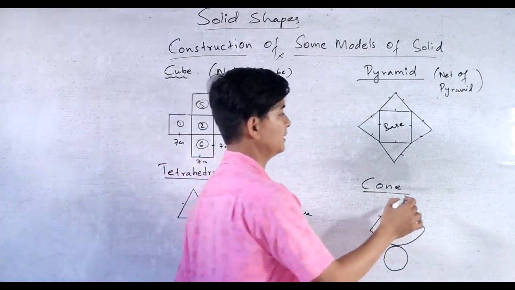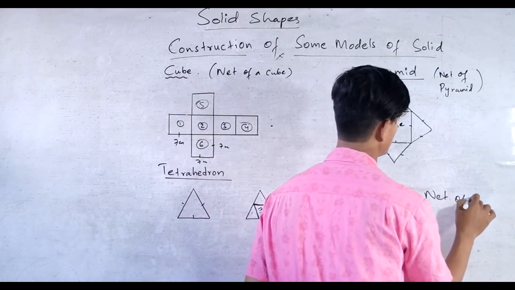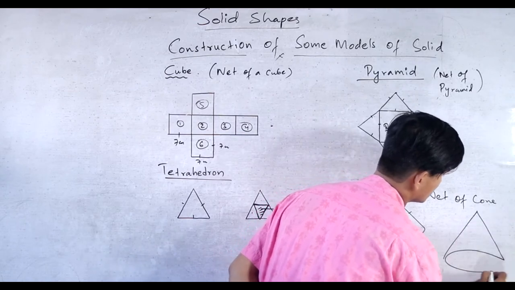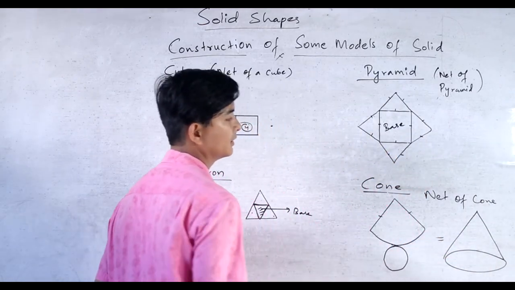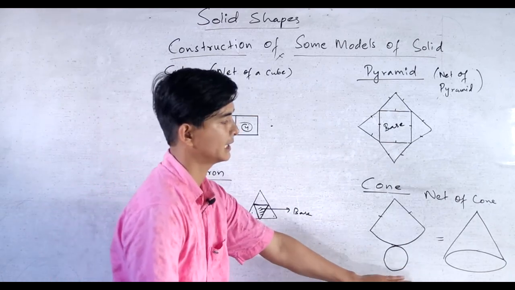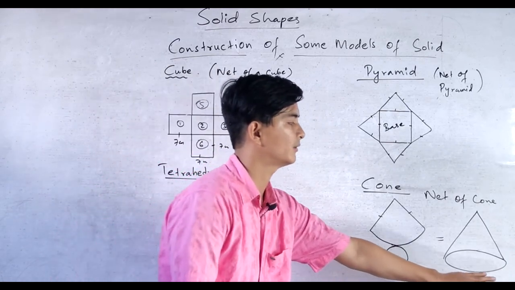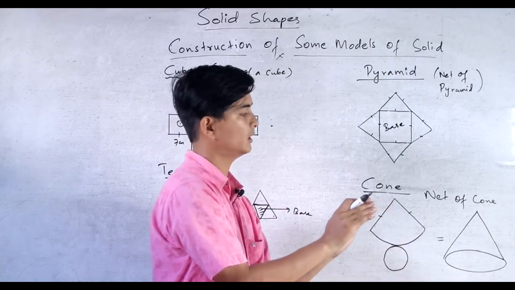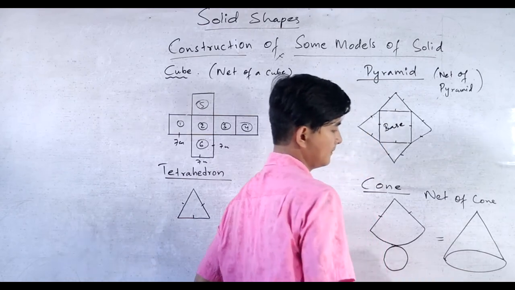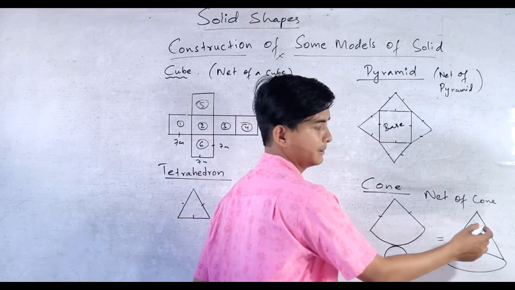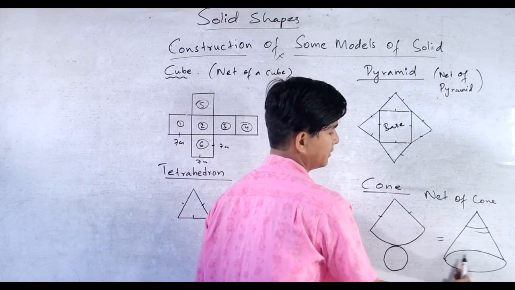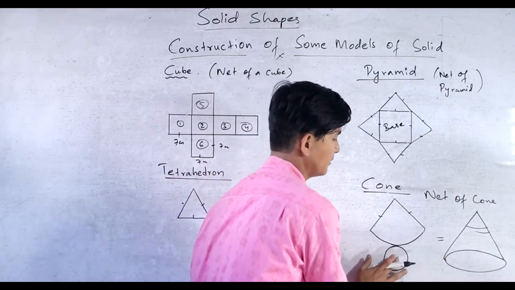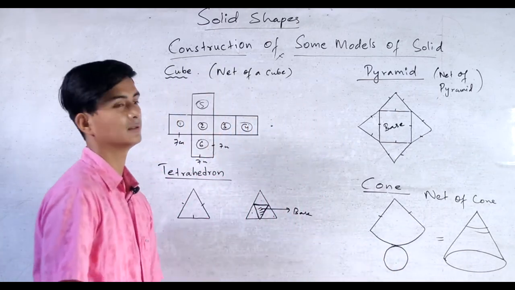So this is a net of cone, net of cone. So cone kasto huncha tapailai thaha cha, it is like this. Okay, yo chai cone chai esto huncha haina. And this is our net of cone, and this is our solid shape of cone. Okay, so when we will flip this one, you will get a round or circular surface, and then curved surface bhetinchha haina. Yo chai curved surface ma huncha. And तलको चाहिँ cover गर्नुको लागि यसले चाहिँ तपाईँको cover हुन्छ है, त्यसको बेसमा चाहिँ. This our base. Okay, so like this you can draw a cone.